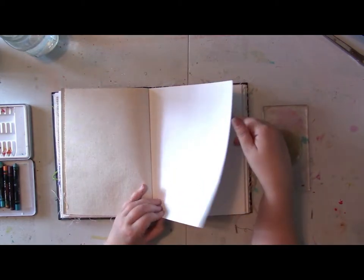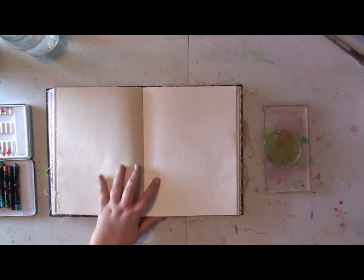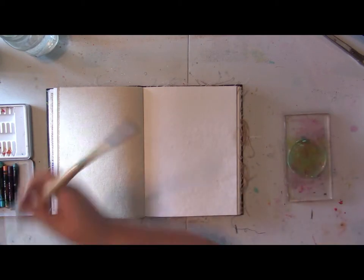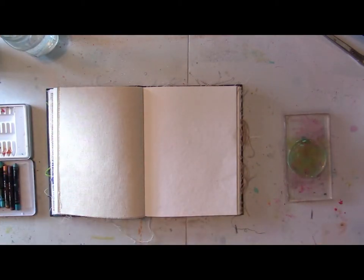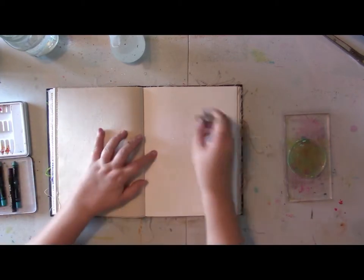So the piece of paper I'm working on is the linen watercolor type paper, and this time I'm not going to gesso it. So I want to go ahead and get it a bit wet to start with, in order to kind of help the scribble sticks work. And then I just want to start throwing in some color.